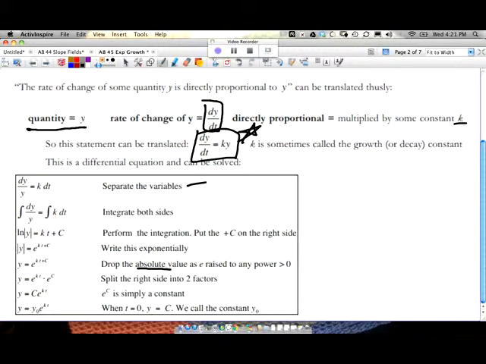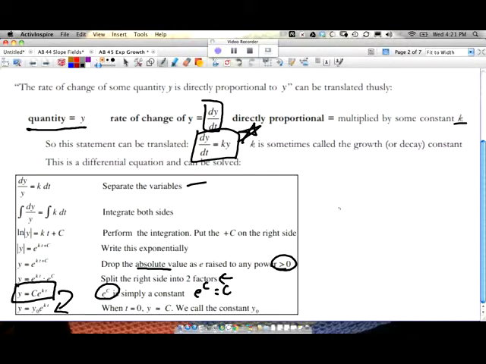But hey, this is kind of interesting. The absolute value, e raised to any power, is greater than 0, so you don't need the absolute value. It's gone. Then we have y equals e to the kt times e to the c, because it's really two factors, and then write e to the c as a new constant, c. You get to this right there. Now some people write it like this last step. I usually stick to the step before that.